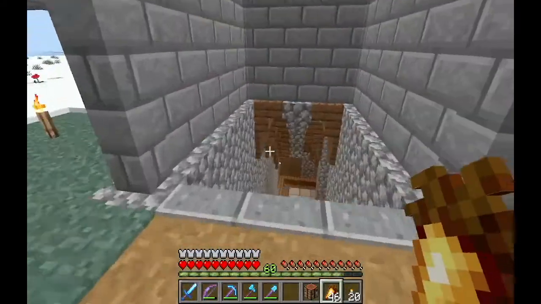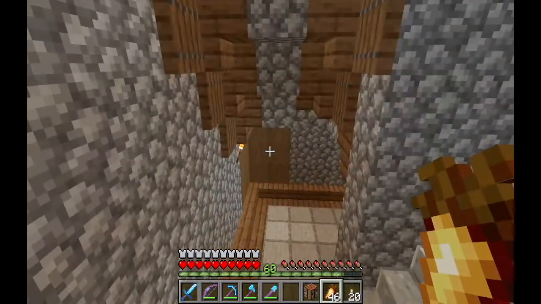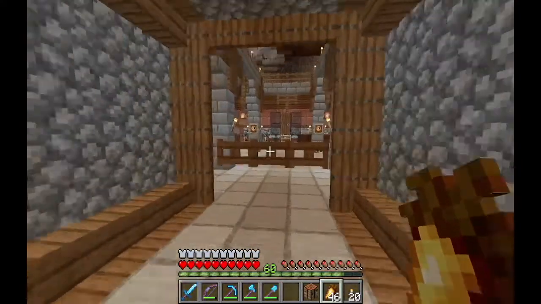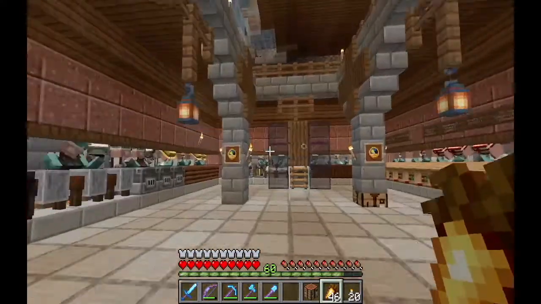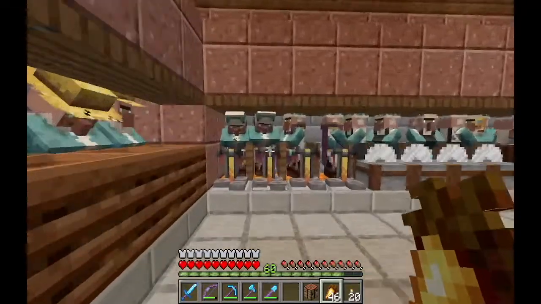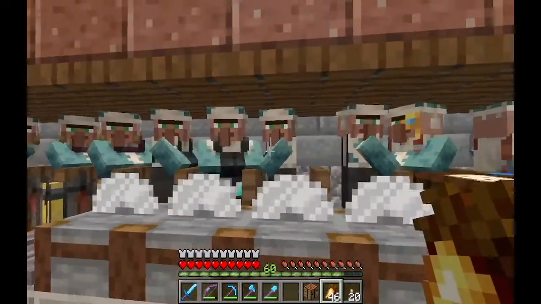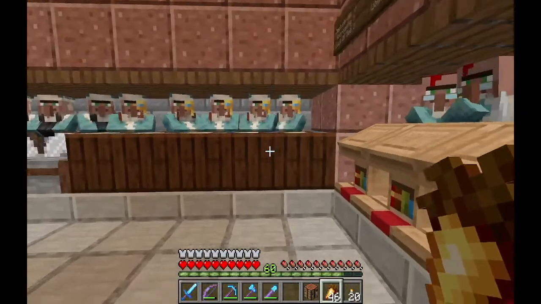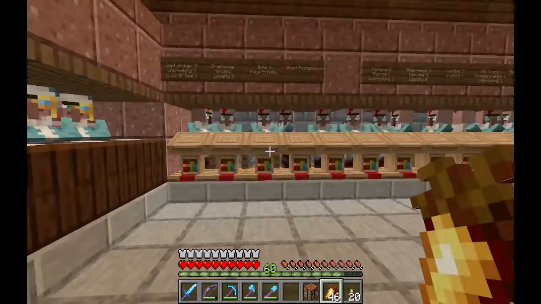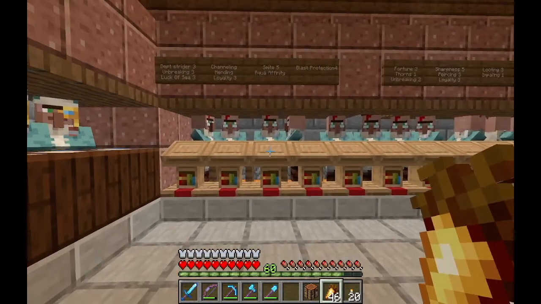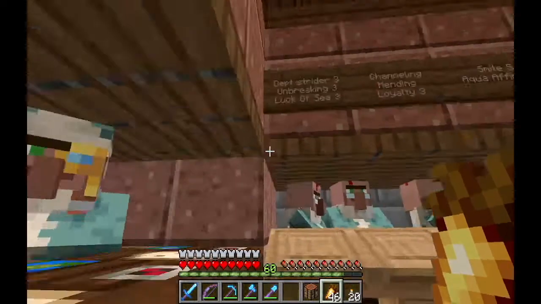So the next big thing we're working on is involving our villagers. First things first, I have filled out it down here. So we have some clerics, some stonemasons, and then our cartographers for trading later on. And then I filled in the rest of our villages here. So I've got all the main kind of books.